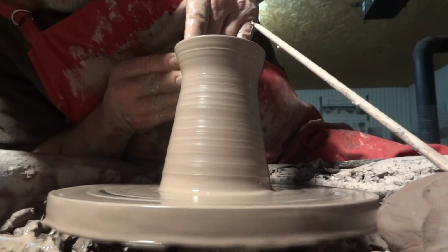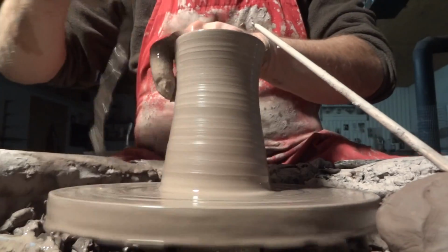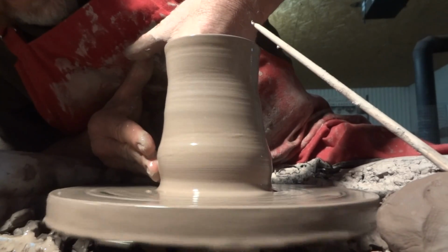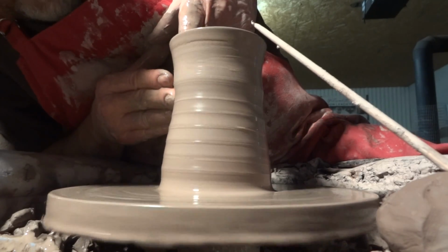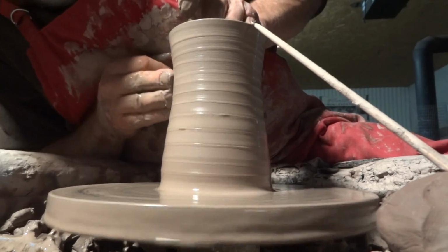Up we come to the gauge. Can't emphasize enough, get making to a gauge. If you're not yet somebody who throws to a gauge, then do yourself a favor and start doing it. You'll find it will help you enormously.